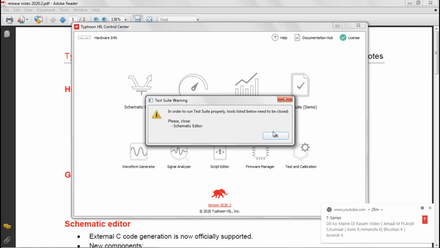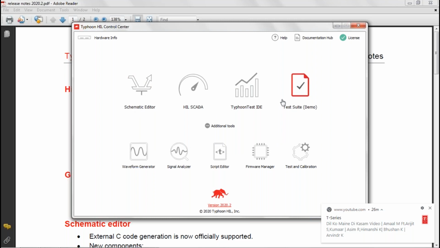For the test suite demo, it is a pre-certification. I will show you when I open the schematic editor. There are several test suite IDs for this microgrid, and this is the advanced version, meaning we can do pre-certification. Test IDE is nothing but an advanced version of Typhoon HIL test.